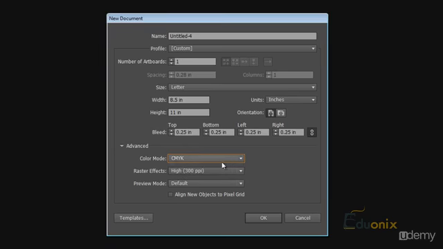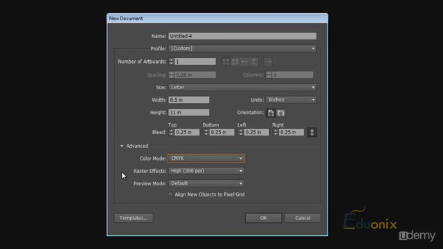Raster effects. This one can be changed later on since this is Adobe Illustrator, but in general you want to set this to 300 ppi, or pixels per inch, or points per inch. This is standard magazine resolution, standard print resolution, and printers can even print more than that, depending on how it's actually being done.